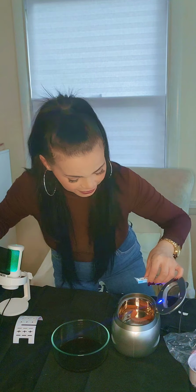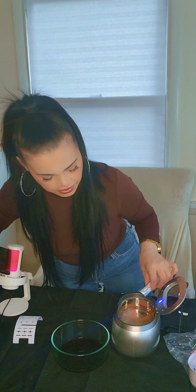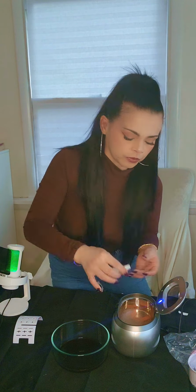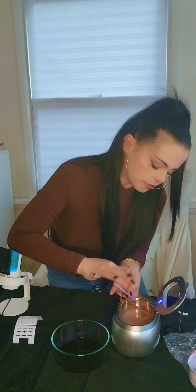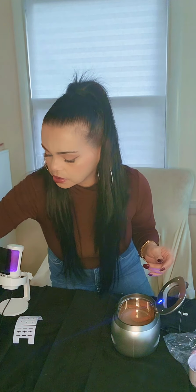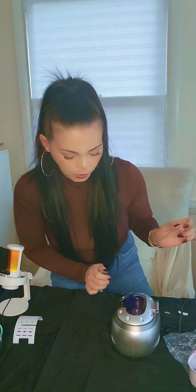This is what we're doing here. Just a little sprinkle. A little bit more. Okay, and I still have all this left, okay? So like I said, you don't need to use this whole entire portion. Don't do that. That's just a little bit of stuff there. The coffee is gonna go to the side. We're going to close her. We're going to turn her on.